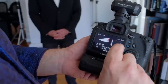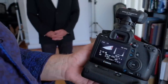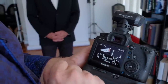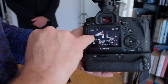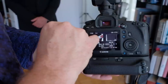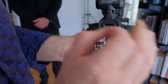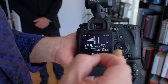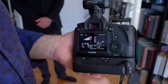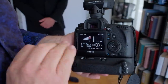The histogram shows a spike and I'm getting blinking highlights, so full power is just too much. I'm going to take it down a third or two-thirds of a stop until the histogram is perfect. Now the spike is just short of the edge with no blinking highlights on the white shirt. We are getting a blinking highlight on the background — that's the spike we want — blowing out a little bit. I moved the background light closer, so it's now just tipping over the edge of the histogram, giving us a clean white background.